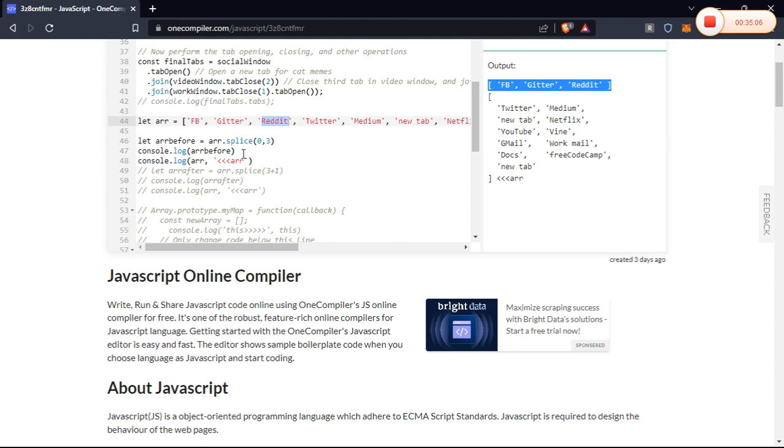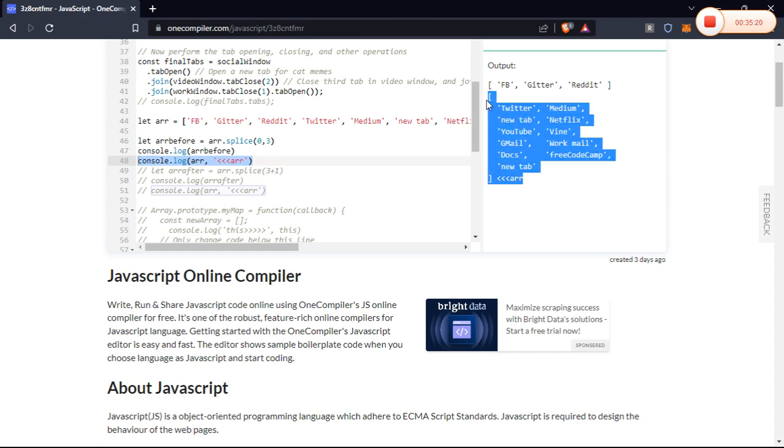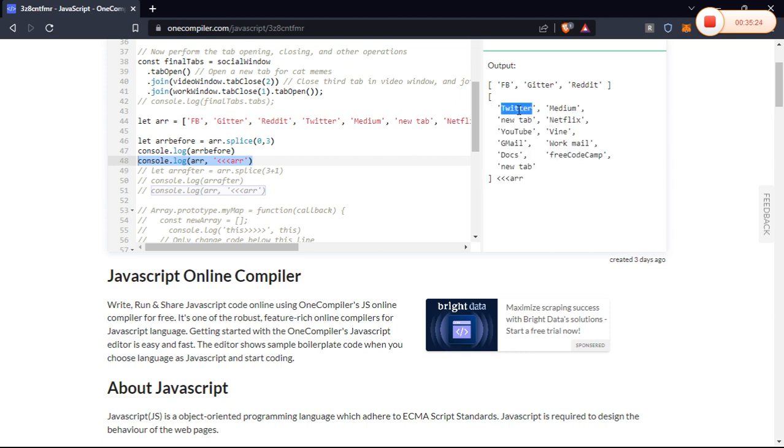Okay. Now, if you look at this console log, this is me console logging our original array here. And if you see our original array here, it's no longer complete. It's not starting from FB. Why?